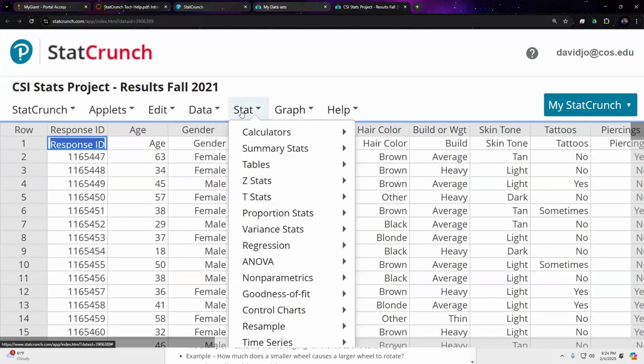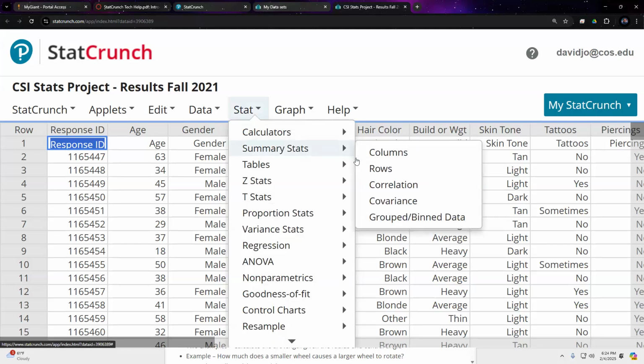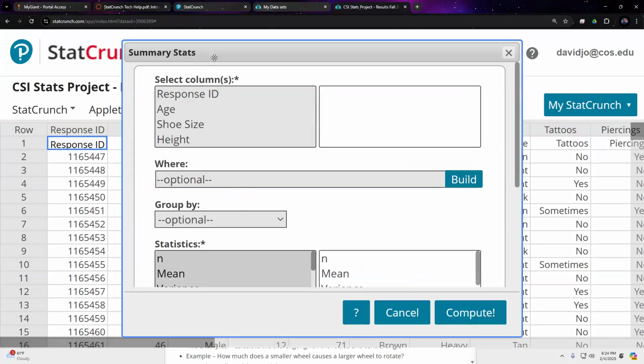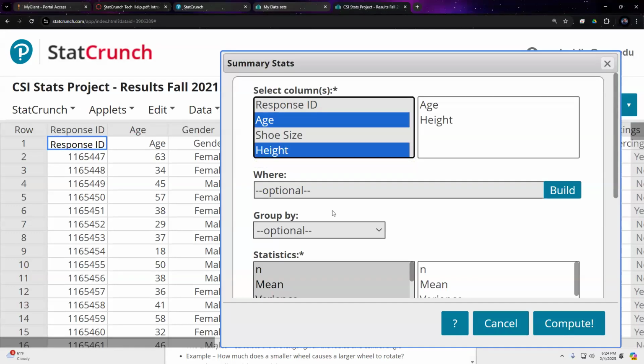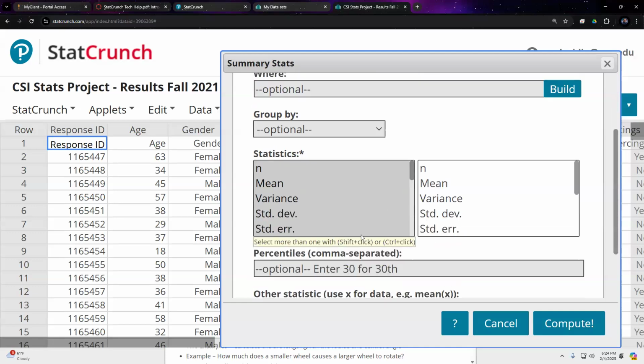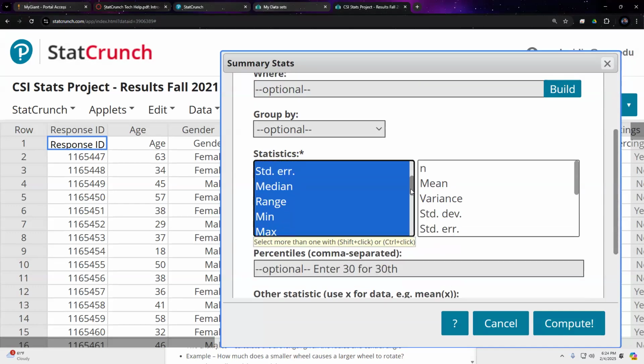Alright, so we're gonna do Stat, Summary Stats, Columns. Oh, let's do age and height. On this list, if you want to select them in order, that's probably the best way to do it.